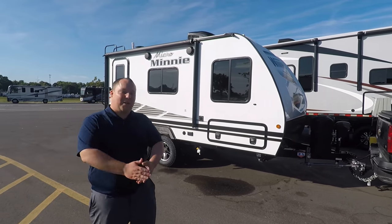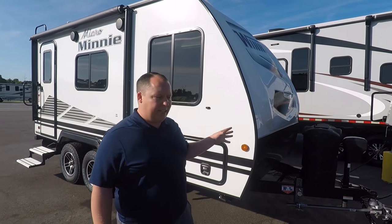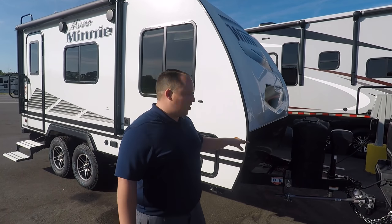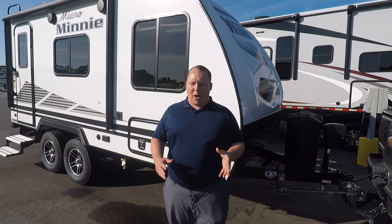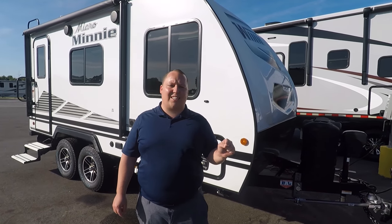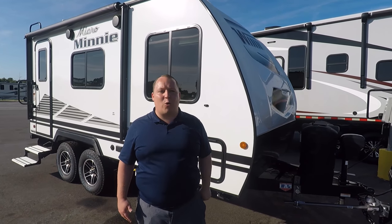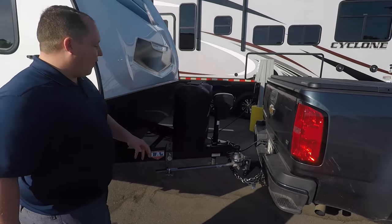Make sure you stay till the end of the video and we'll go over what upgrades Robert got to his Micro Mini. The model is 1708, but the actual tip-to-tip length is 19 feet 4.5 inches. The dry weight is 3,360 pounds, but what makes this travel trailer so great is with the two axles it has a cargo carrying capacity of 3,600 pounds — which is insane. That's more than most motorhomes.